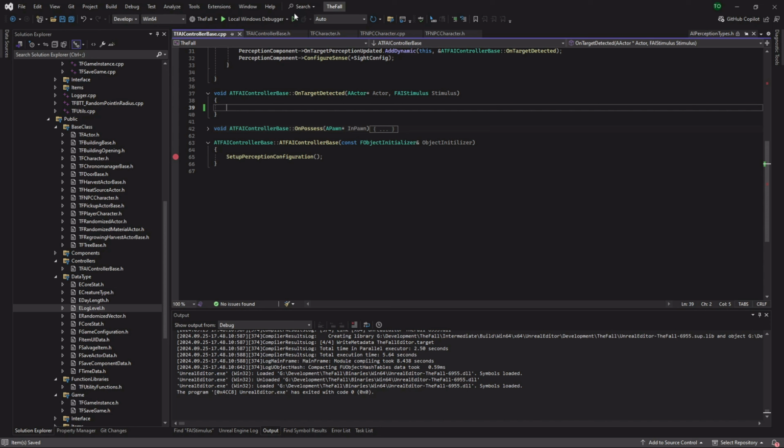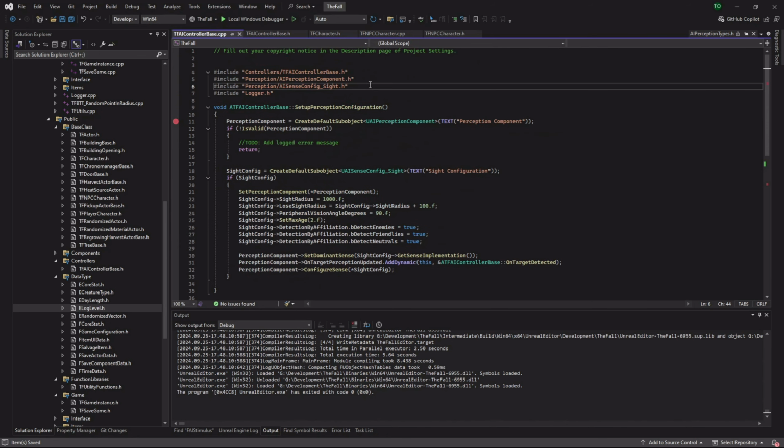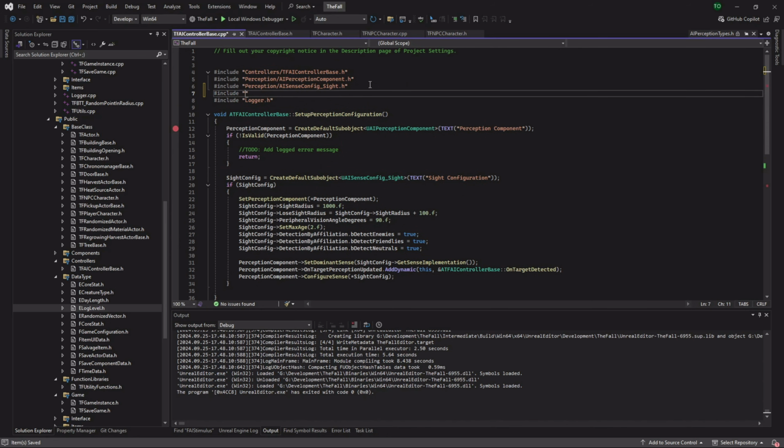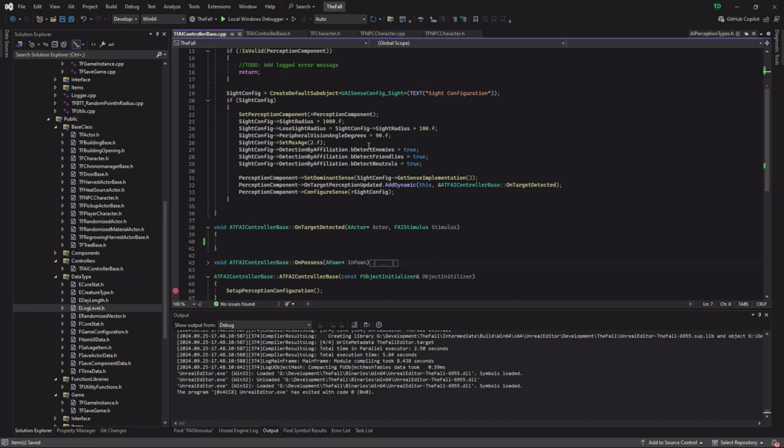In this case, because it's a sight target. So what we're going to do is, we need to add that up here. We're missing an include. So include base class TF character. Because we need to be able to cast back to this to get that information.